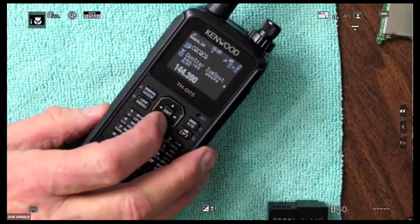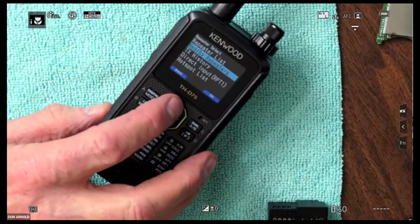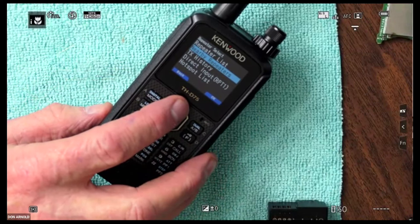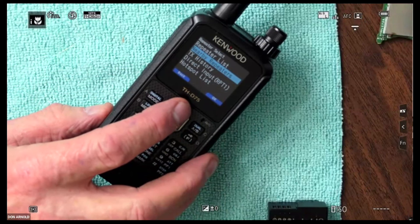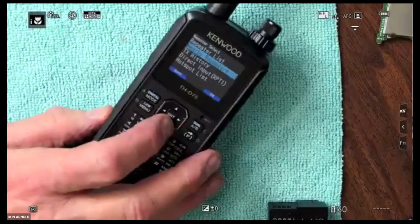By holding this down, you do have to be in the DR mode, and people get confused about the DR mode. Think of DR mode as you're using a repeater or a hotspot. You're transmitting on RPT1 and then RPT2 out. Think of it as a repeater. DV is just simplex. Just think of it as simplex.